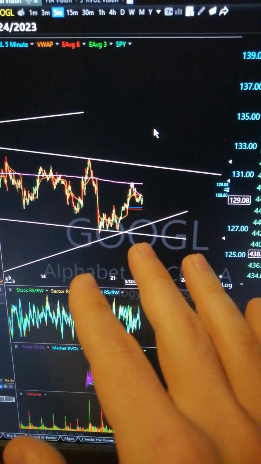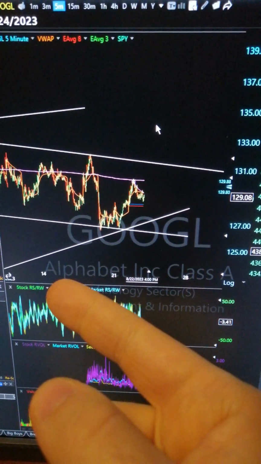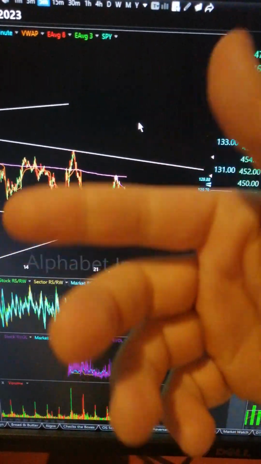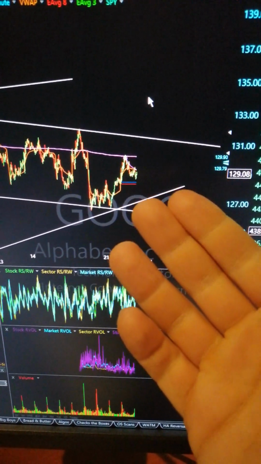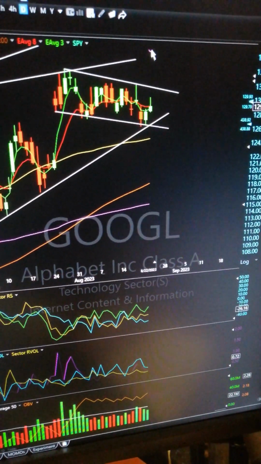You're not going to be able to figure out more than them. So all you need to do is figure out what they're doing. You don't need to know what they know. You just need to figure out what they're doing. In the same way that we use relative strength, this is another tool that you can layer on top of that, and it can help you find hidden lines of support and resistance. So check this out. So here's Google.